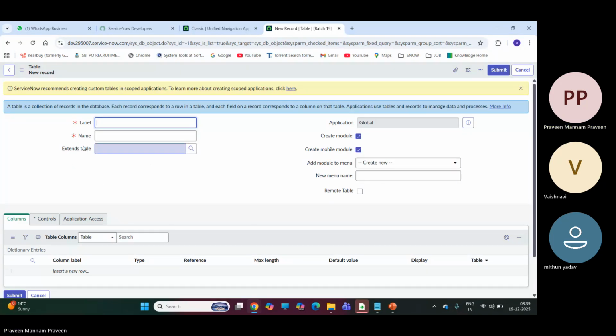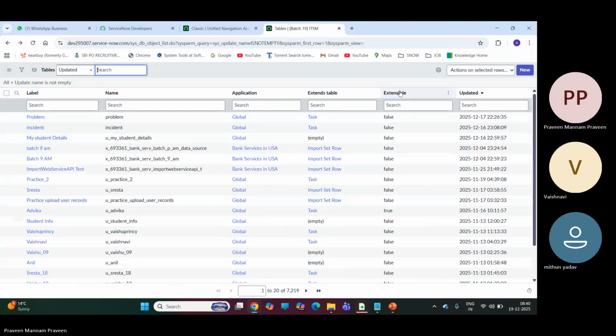Same here, if any table wants to act as a parent, then it must be extensible, must be true. See the problem table: if I want problem as parent of any newly created table, that is not possible. Why? Because the problem table's extensible option is false.